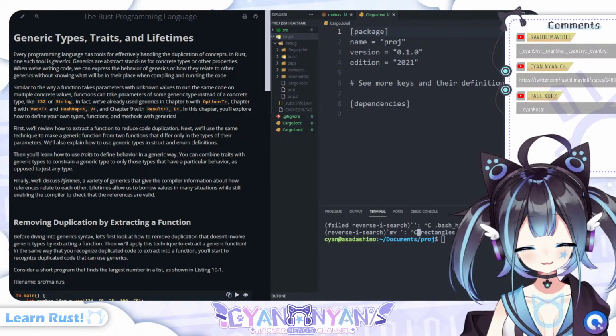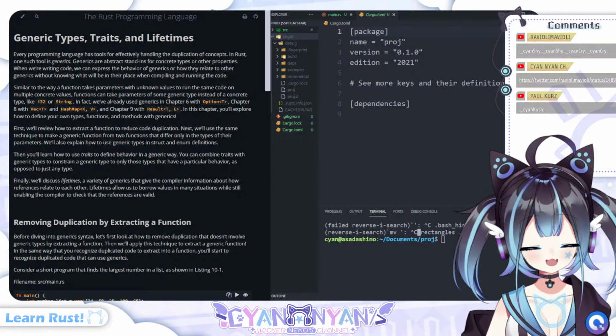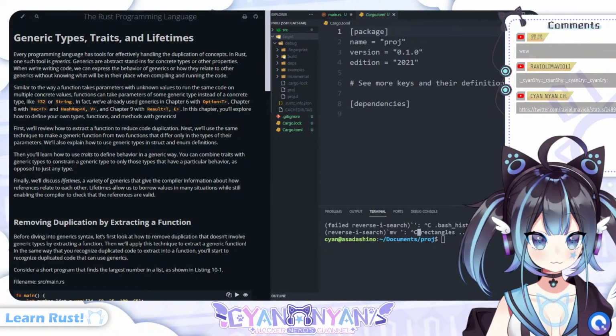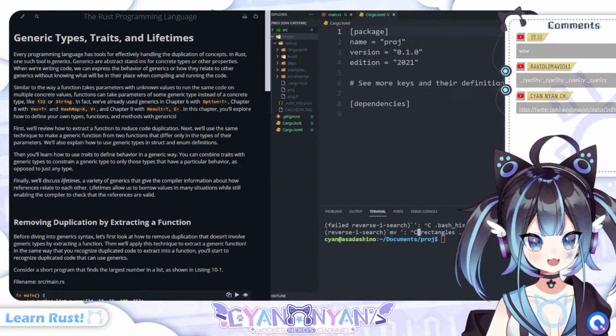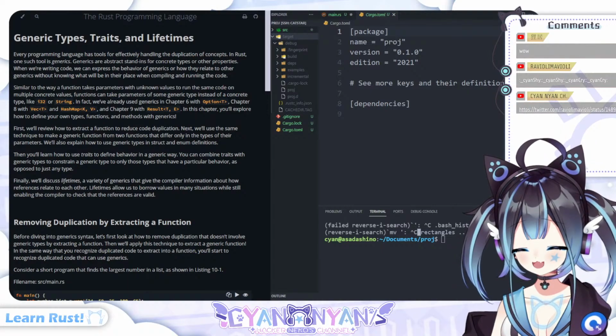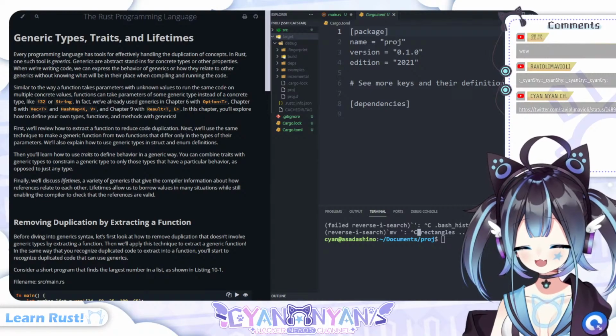Let me actually show it. Give me a second. I think our Rust fans would appreciate a cute drawing.